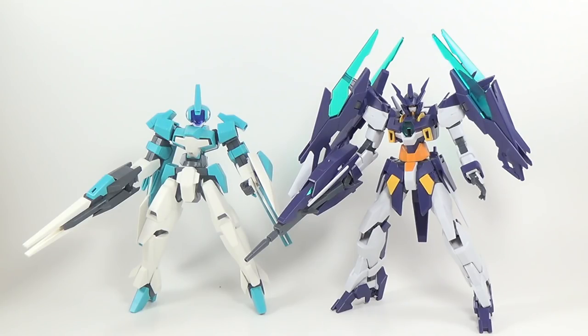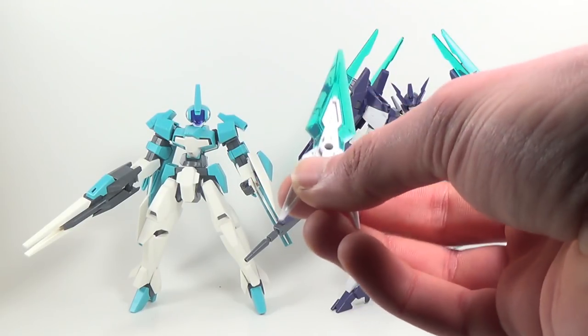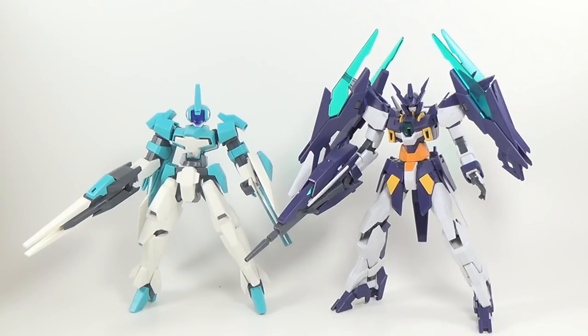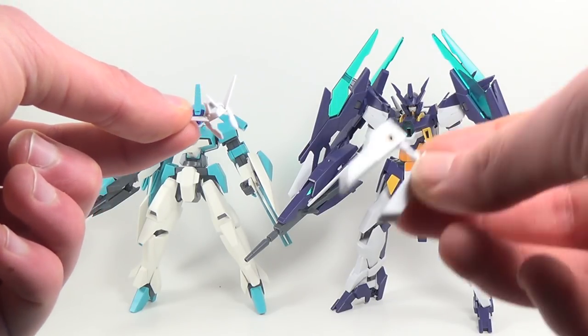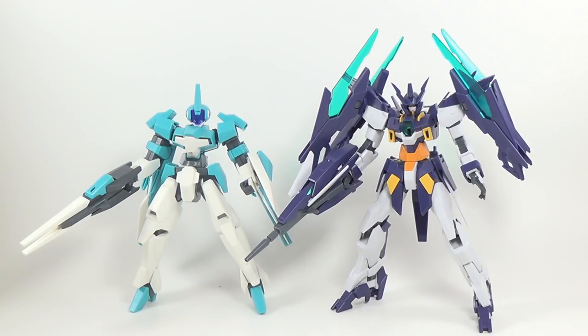Before I leave you guys with my final thoughts, here's a quick comparison with the Clanch Custom as well as a few fun facts about the kit. Fact number one, you get enough spare parts to build a second copy of the shield. The only piece you don't get is the connector itself. Fact number two, the faceplate and front skirts from the original H2 normal are also included. And finally, fact number three is that there were only two facts, so let's move on to my final thoughts.